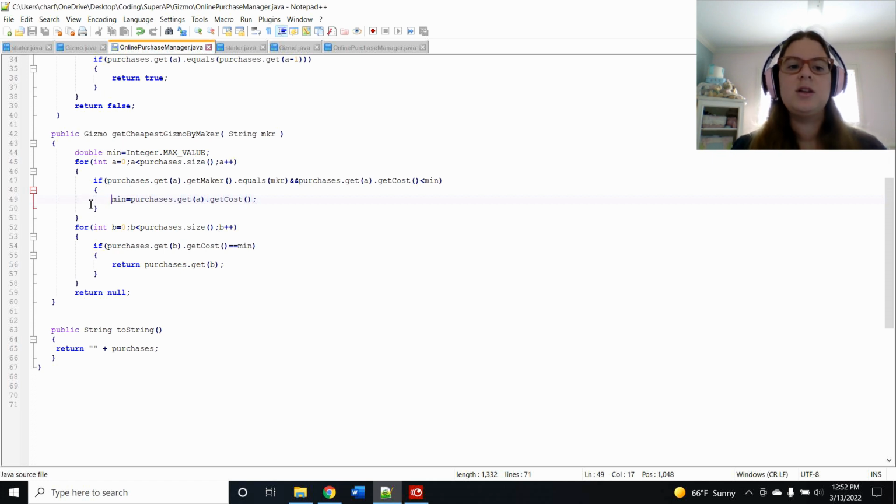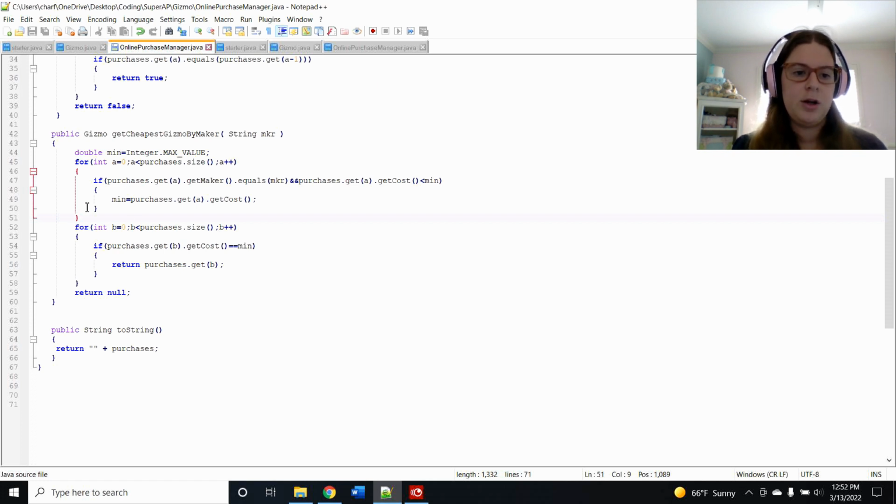So we're going to go through the whole thing, do this, which as you remember, I've talked about in earlier videos, we've talked about in class. That's going to ultimately give us the smallest value possible because this if statement is only activated if our current value of min is too big and it's bigger than one of the other values in the array. And then after that, we want to return a gizmo. So we're not just returning the min cost, we want to actually return the gizmo.